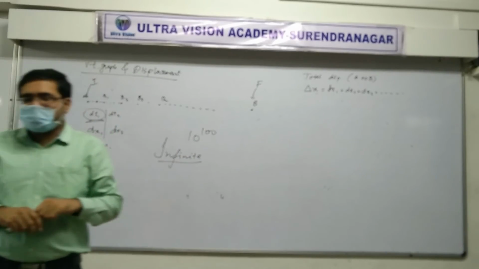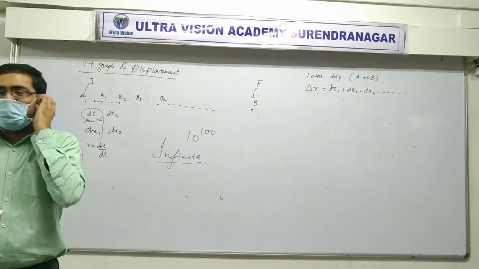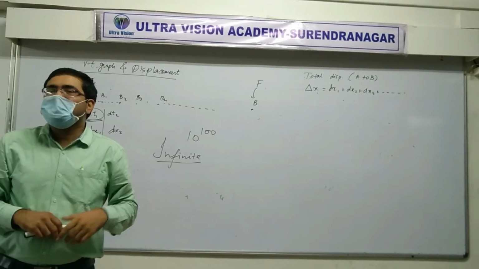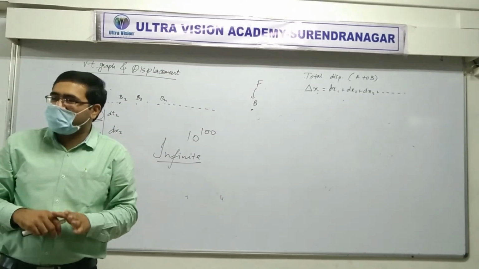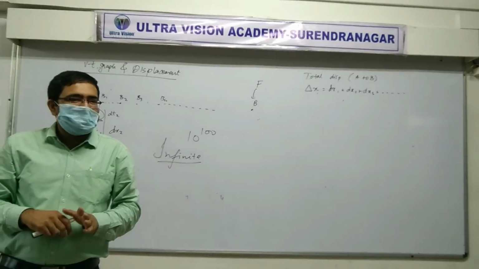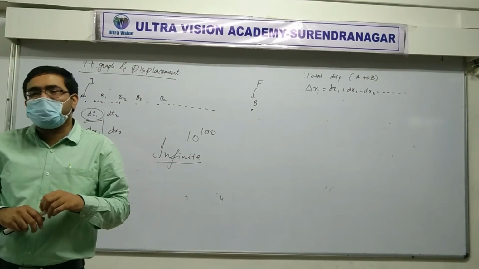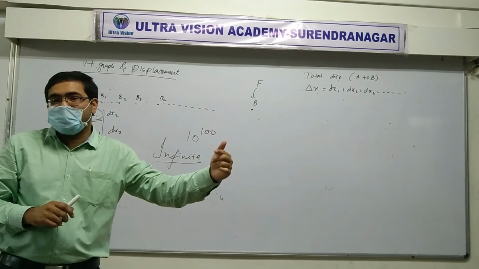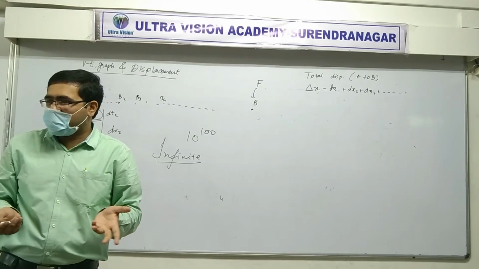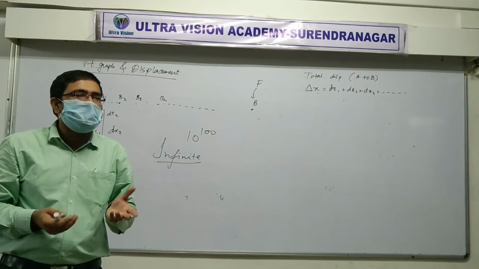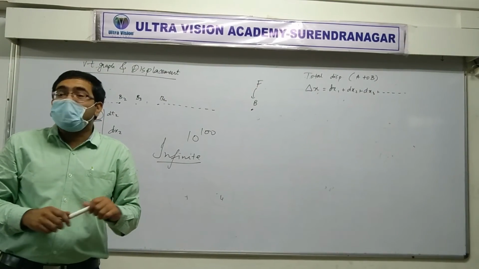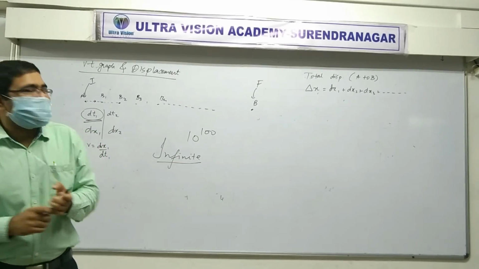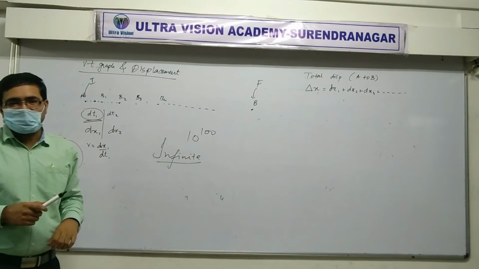So add this. Think about it. If someone asks you to add 10 numbers, you can do it. 100 numbers, you can still manage. 10,000 numbers, still possible to add. Correct or not? So infinite numbers, what will you add? You get what's the problem? If you want to add an infinite number of numbers, it's not possible. Even a computer program cannot do that. But the human brain can do it. How so? That is what is integration.